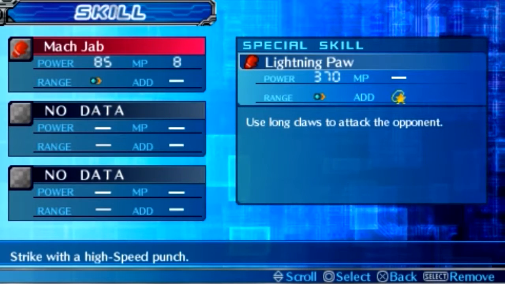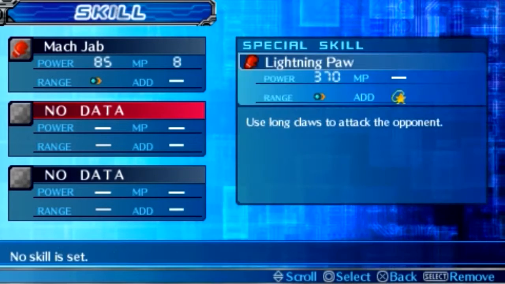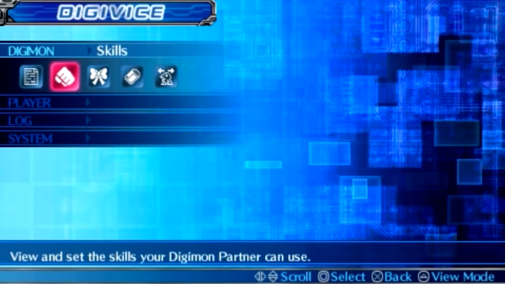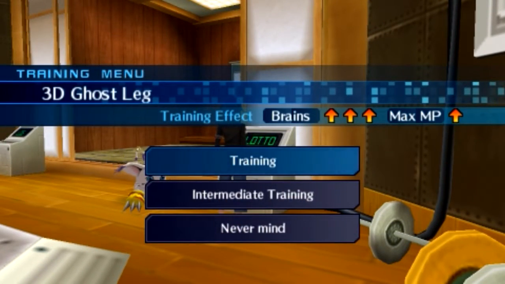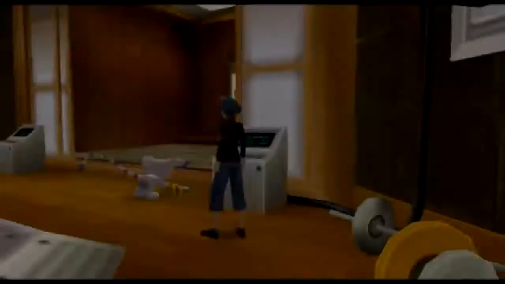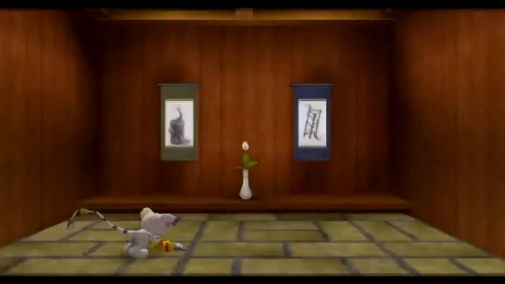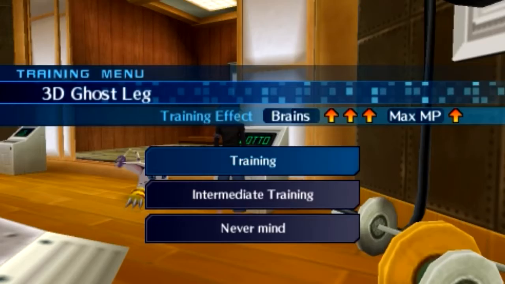This is what I mean. He can only use Mach Jab, and for a champion Digimon, that's not great. That's the only move we know for him as well. Okay, what I'm gonna do then, guys, just before we end this episode, is train the hell out of his brains in hope of learning some new moves. And we have got 3 offense chips as well that will greatly help him.